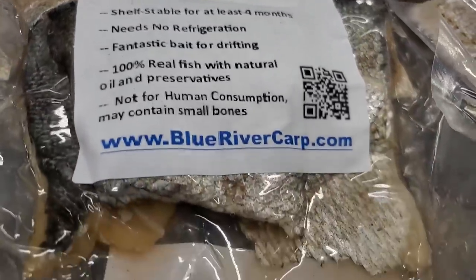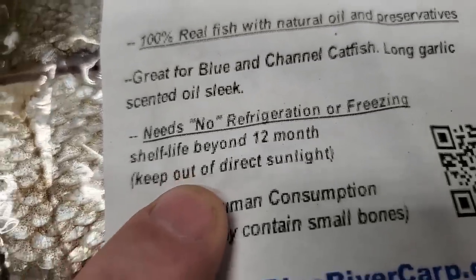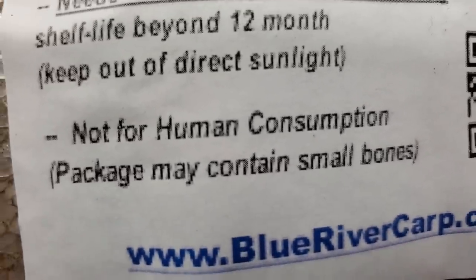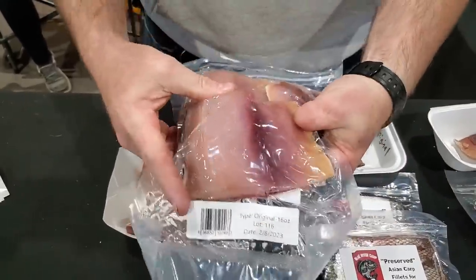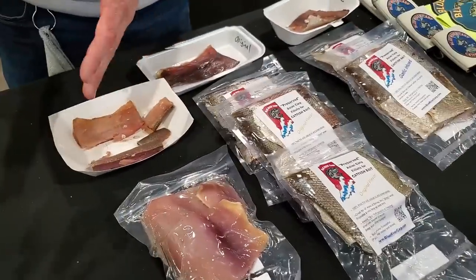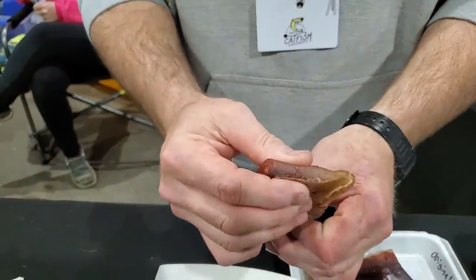Fishing hack number four. This year there was a new bait at the Catfish Conference — a bait that will supposedly last 12 months without refrigeration, which is really cool. It says don't put it right out in the sunlight. My name's Nick Baulkenberg and I'm with Blue River Carp. Official release was November 1st to the open public. You can tell these pieces are very, very large and have a lot of oil to them. We offer five different flavors — this is the original. We have garlic, Signature, and Chad, which are both sold out.